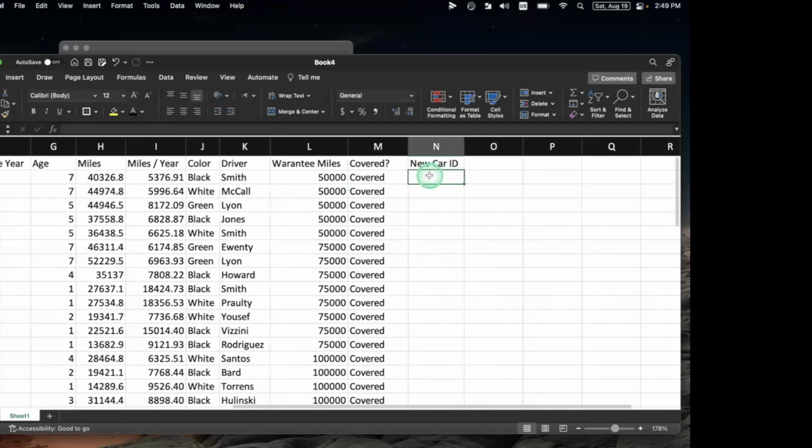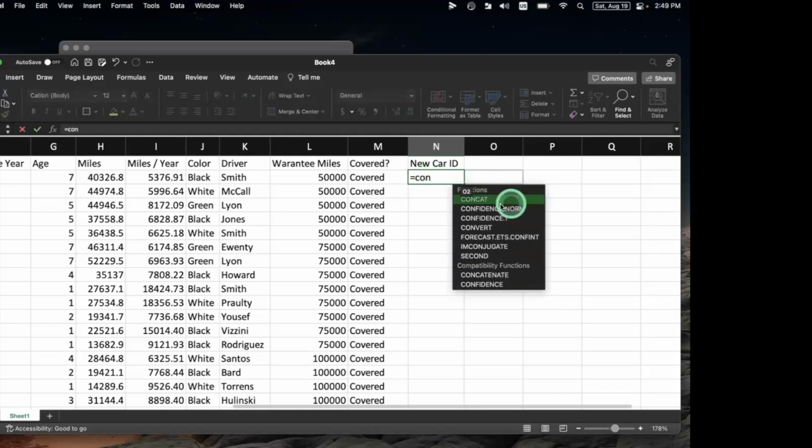So what we are doing: we have dissected and extracted the car ID, and now we are putting it together and adding something else. How do we do that? What do we use? String. What's that? String is text. They are helpful, but what we use here is concatenate. Concatenate basically adds, puts together. In the legacy versions it is the full word concatenate, but in the new versions you can just say concat. So concat works here.